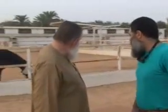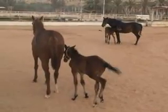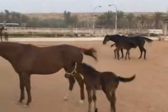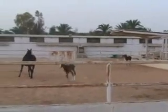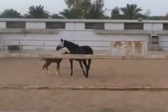Yeah. Well, as we were looking, behind us here, you can see that these babies are raised up with their mothers, and they're influenced by their mother's behavior. If their mother is kind of skittish and afraid of people, the baby will be skittish and afraid of people. So there's all the genetic makeup of what the father was like and what the mother was like, and that's what they're trying to do here, breed high-speed racehorses. So their mother and their father were both of the bloodlines of good racehorses. So that's what they're hoping the babies will get passed on to them.